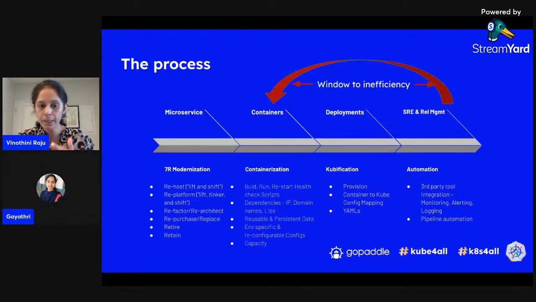When we say build, for example, if we take Java, we may be using a Spring Boot application, or it could just be a Maven build, or an Ant build, or a Gradle build. It depends on whatever way it's already been built. So we need to know how to build that application, and once we build that, how do we run it?